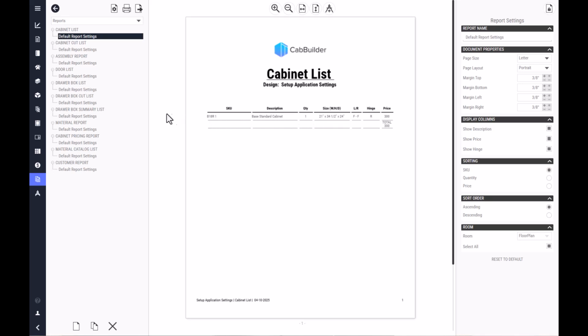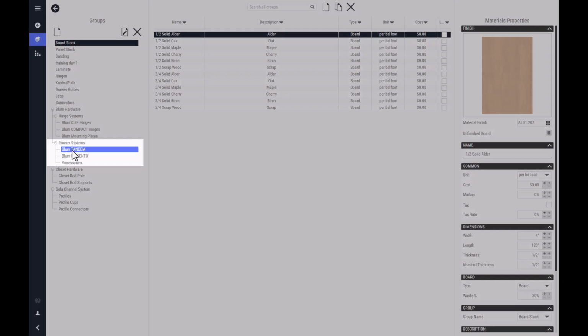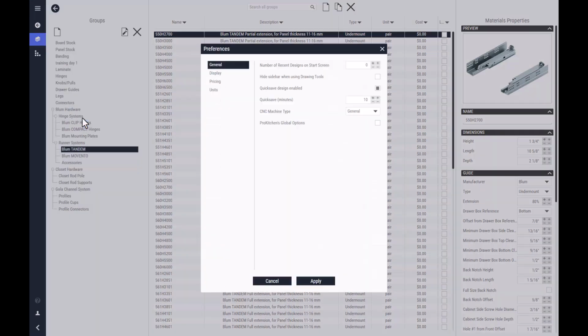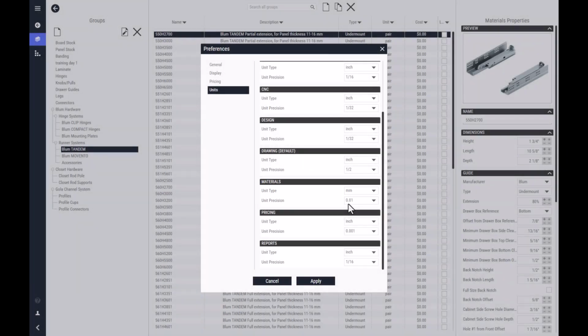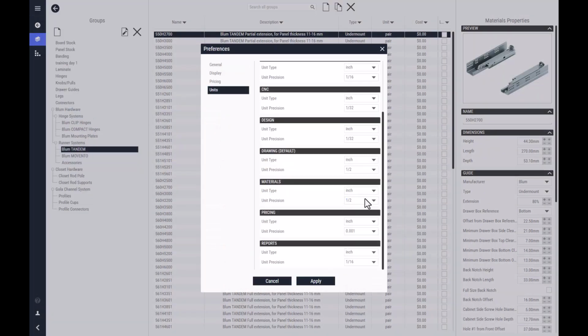The actual calculated values do not change until you modify it within a certain menu. This can be useful when dealing with a lot of unit conversions. For example, let's say you are trying to create the clearance specifications for a drawer runner. These are usually listed in millimeters, whereas most other materials benefit from the imperial system. So we can temporarily switch the materials menu to millimeters and 0.01 precision and type away. At the end of this process, we can switch the materials back to inches and 1/32nd.